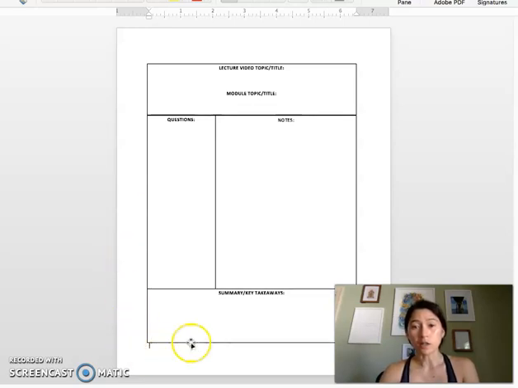And then the bottom part here, I would recommend filling in after you watch the video. And the bottom part here is a summary or key takeaways for that particular lecture. So this is another really nice opportunity for you to synthesize and process everything you just learned. So after watching that short lecture video, what's the summary of that video? What's the key takeaway? So putting what was in the video in your own words is a really useful, helpful way for you to learn and remember the information. So I think that's another really useful part of this notes template.